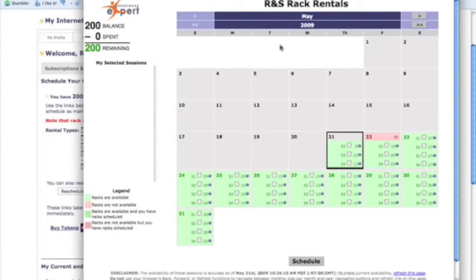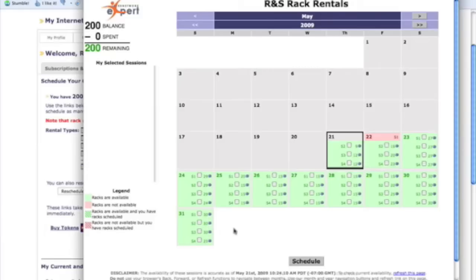The schedule shows us all the available sessions, and marked in red are the unavailable sessions, and at the top we have our total number of tokens, how many we've spent scheduling here, and how many are remaining after scheduling. So if we want to go ahead and schedule for S1, we can just hover over here and see that S1 is at 3 a.m. Pacific time. It's when it starts, and each session is 5.5 hours, and next to that is the number of tokens it's going to cost.